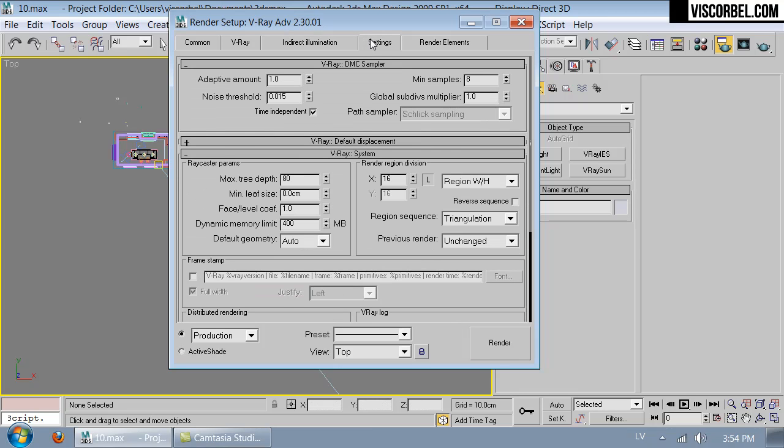Okay, that's good for now. I'm moving on to the settings. Change the adaptive amount to 1. This will make it a bit faster and increase the noise threshold to 0.015. Alright. And you also want to set the memory type to dynamic and increase the memory limit to match your RAM size or make it slightly smaller than the amount of your RAM. So I have 24 gigabytes, I'm going to set it to 20,000. And that's fine.